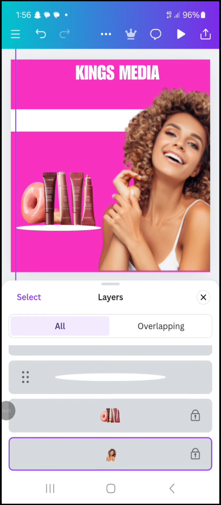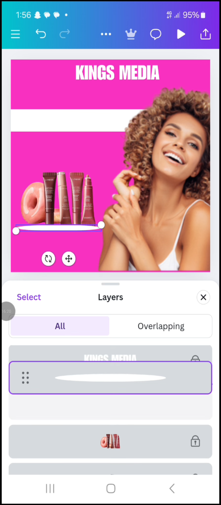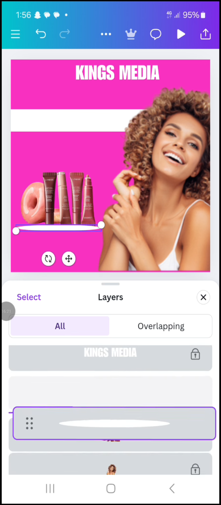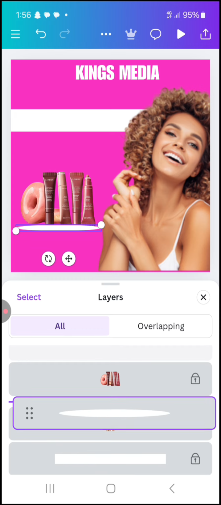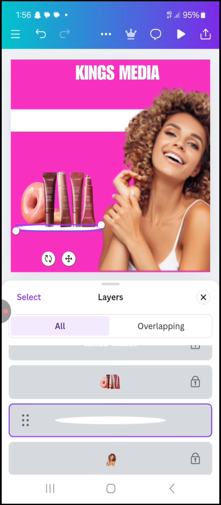Okay, so as usual, as we did to the image initially, you come to the layers here, come to layers. Always see, maybe it is being locked. If it is being locked, you can't move it, but you see the shape, we haven't locked it, so we can move using these dots. So you hold the dot, then you drag it downwards for the product to move upwards. Then you release your hand.